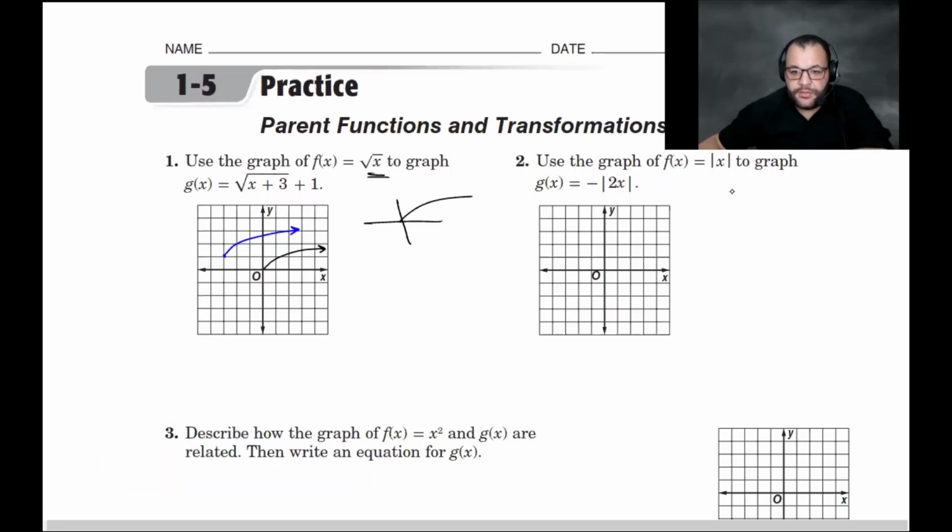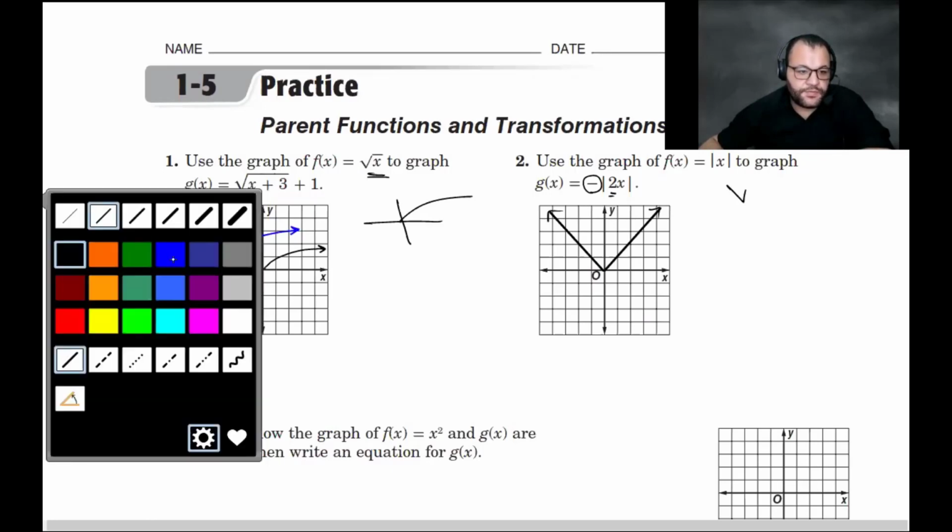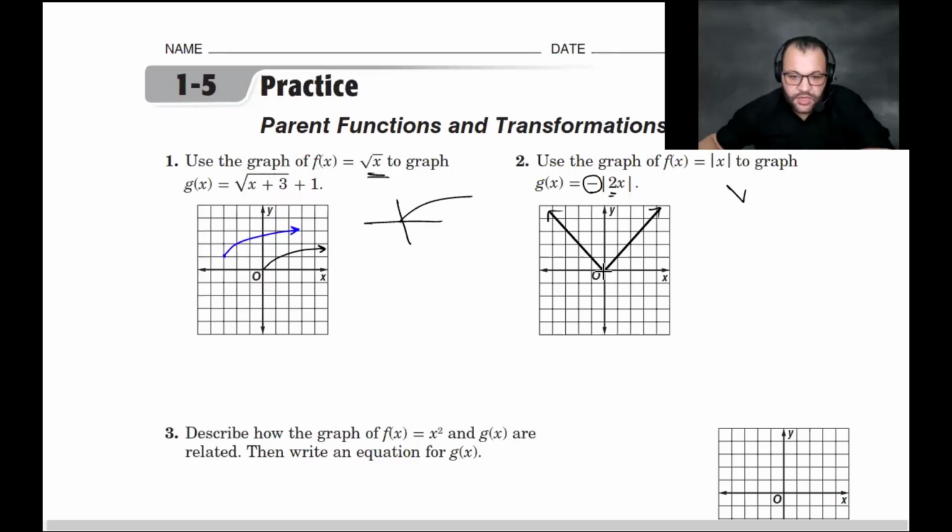The second graph, absolute value, it's a V shape. So the original one goes this way. That is the first one, and that is the second one. You have to mention the arrow. The next one is stretched vertically and compressed horizontally with a scale of 2, and there is a negative. It means there is a reflection on the x-axis. So the graph will look down. So I will change the color. That's how the graph will look like. That's for the second one.